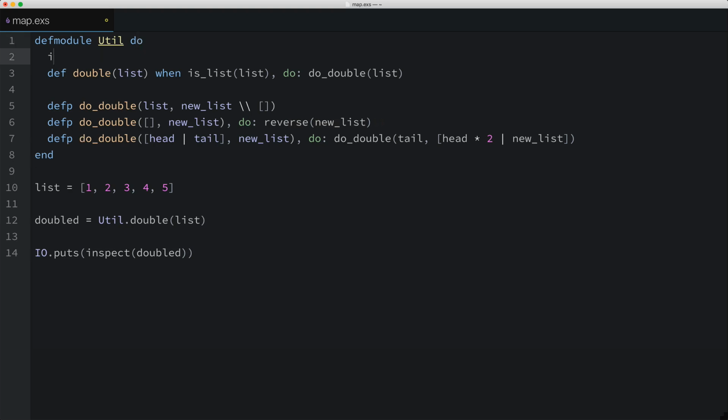There's a macro named import that we briefly used in an earlier video. You can use the import macro to import another module's functions and macros into the current module. So for example, if we wanted to use this reverse function, as you see it here, we could simply import every function and macro from the enum module into the current module. Doing this allows you to call all the functions in the enum module without needing to type enum.functionname. Instead, you can just call the function like we're doing here.